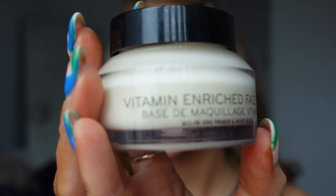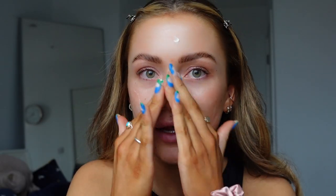The next thing I use as a primer is the Bobbi Brown Enriched Face Base. I saw Molly-Mae using this and decided to try it out. I'm going to be honest — I don't like the smell of it, it smells very orangey. However, I have noticed it does make a difference; it makes my makeup sit a lot smoother.